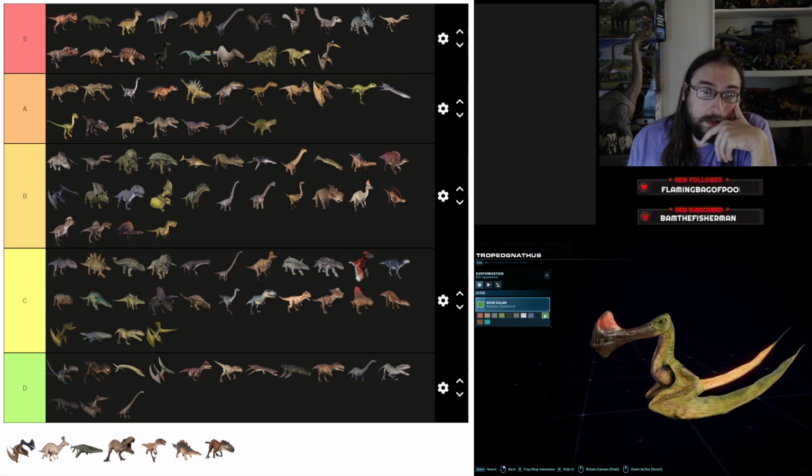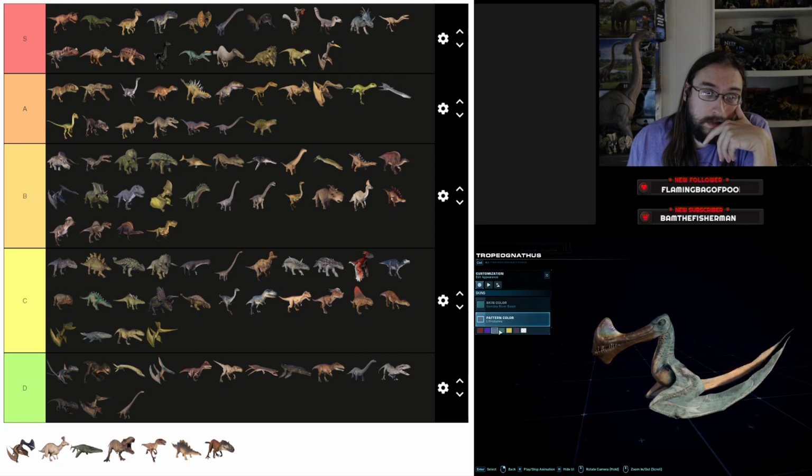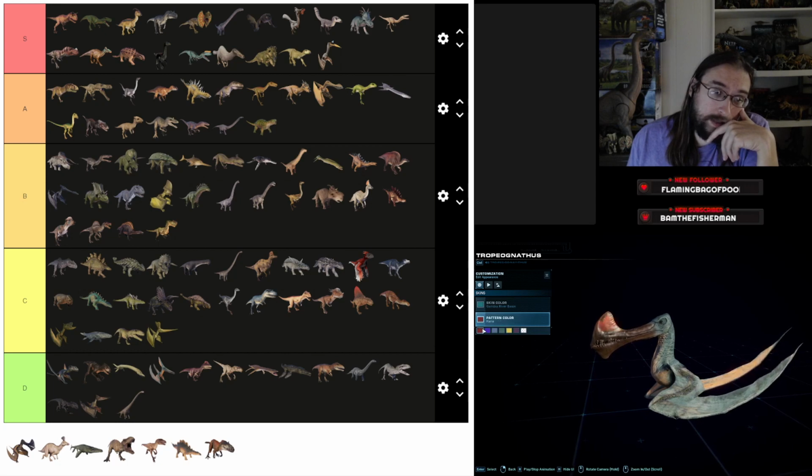Propognathus. Big pterosaur. Color range is okay. We get different beak colors and then a little bit of splotching on the wings that they always do with at least the initial set of pterosaurs in the game. Kind of underwhelming, honestly. I feel like a lot of these colors don't do that much for me. I like the red.